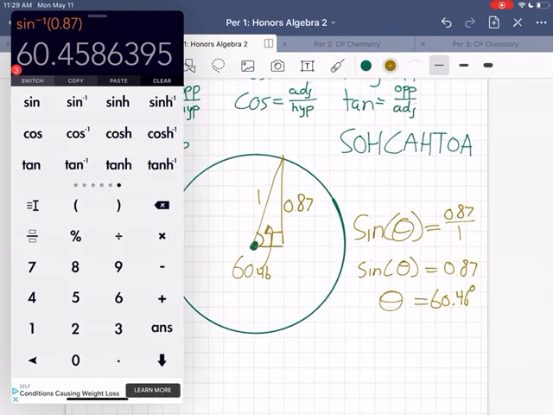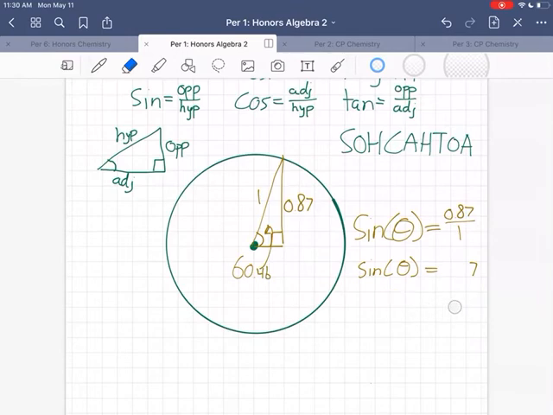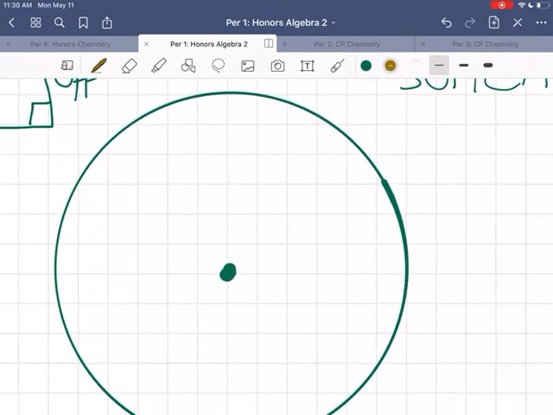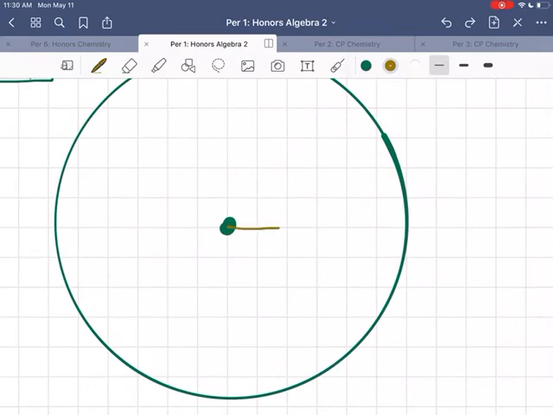Okay, let's work one more time. We're going to do one more, and this time we are not going to know what the size of our circle is, but we are going to know the adjacent and the hypotenuse. So this one that we're going to see now is not going to be the unit circle because the radius is bigger than 1. Let's not know the radius, but let's make it upside down a little bit too.